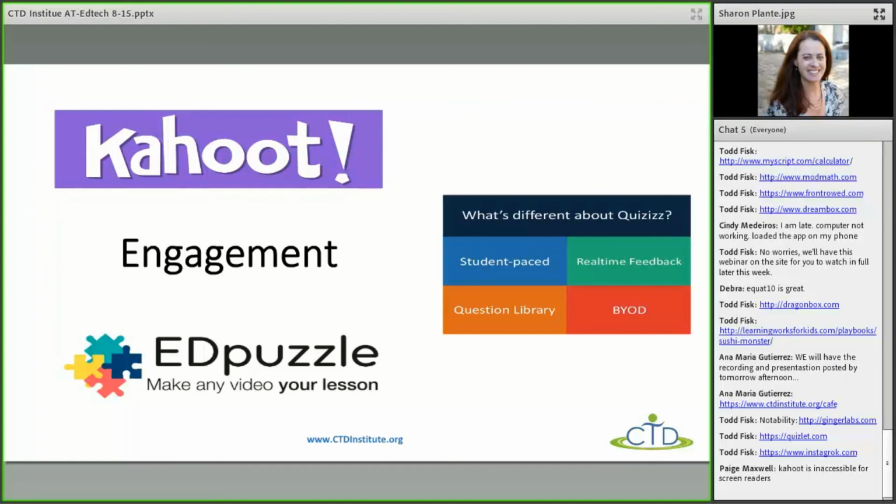The challenge I found for some of my learners was that they couldn't do that far-point reading and then touch the screen, or they couldn't read the content. So I found a tool called Quizizz. Quizizz is just like Kahoot. One of the things I really liked about it was that it had the answer choices on the students' devices, so they could see them and they didn't have to keep looking at the board and looking back. If they had the iOS app, it read the choices to them. It was a huge game changer for me.